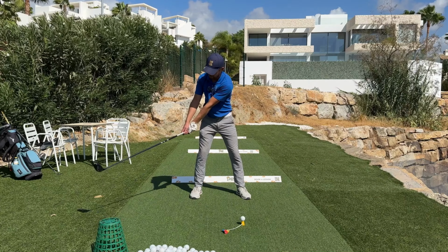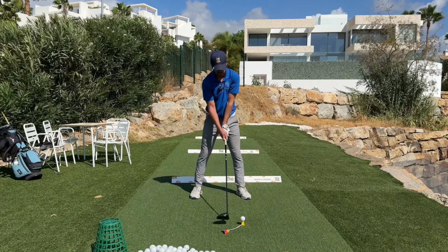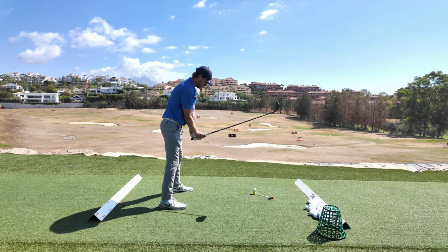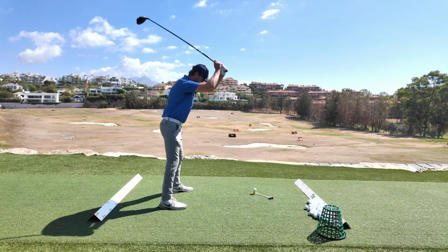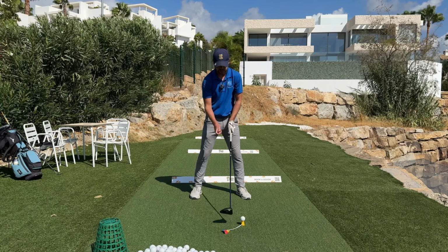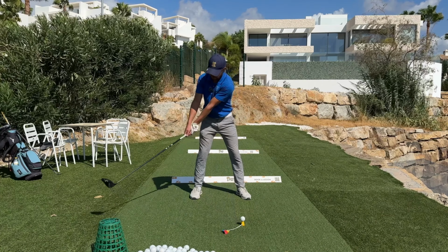So it's really important that with the wrist set that we're setting with our wrists, okay? Just like this. What you can do is you can actually stand in your setup and just try and lift the club up with your wrists like that, and try and hammer it on the ground, just using your wrists only, not using your arms. Almost like you've got a hammer, you're trying to hammer. You would use your wrists. So it's here, and we use the wrists.